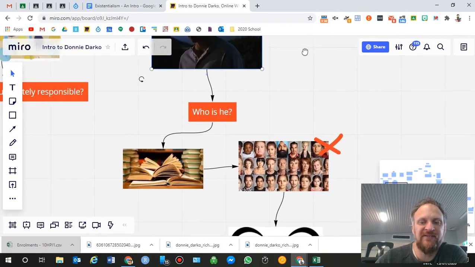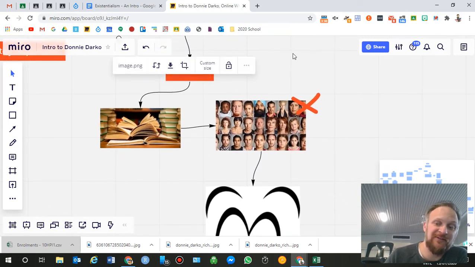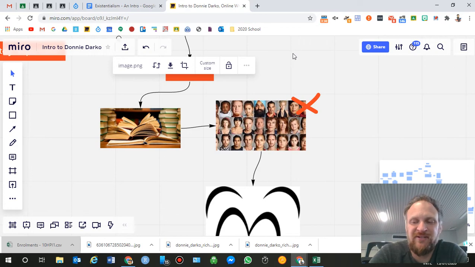Now, what I often find is that when I watch Donnie Darko, I need to watch it with you, stop it, explain it, talk about it, make sense of it, get everyone to talk about it, okay? But we can't do that in a remote learning environment, so a little bit of prior knowledge is probably going to help you understand the film a lot better. I don't know if that's grammatically correct, but hey, I'm going to get this video produced.